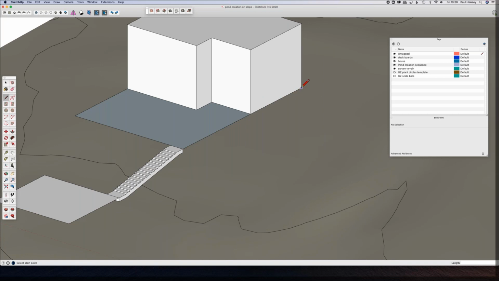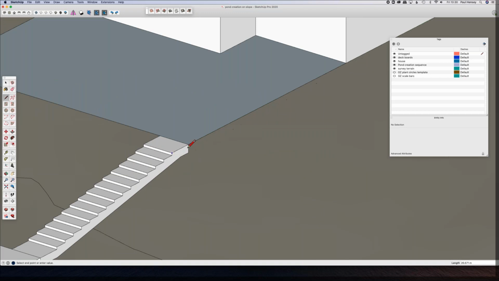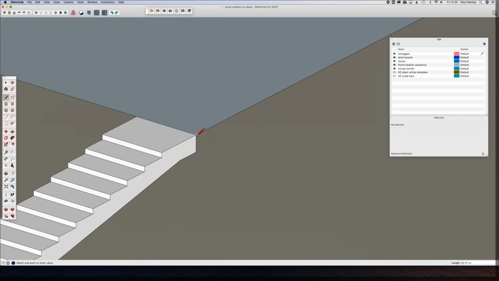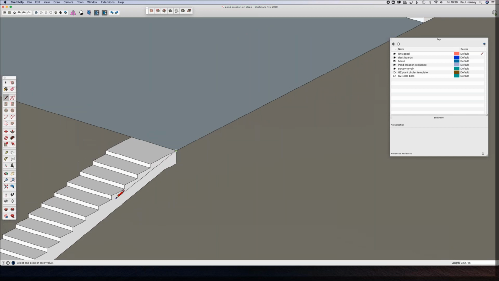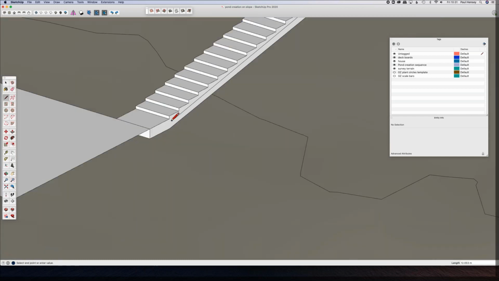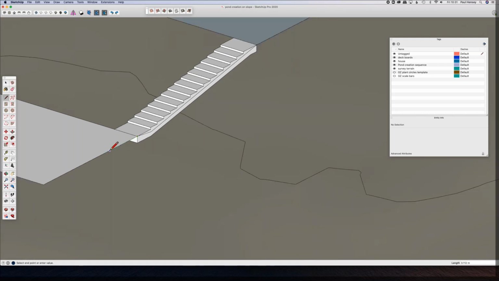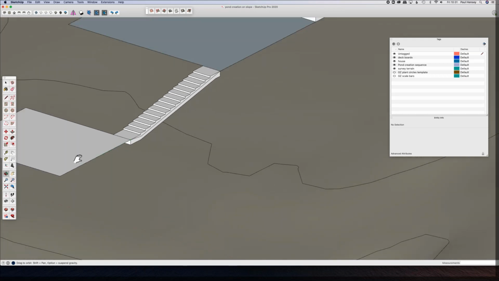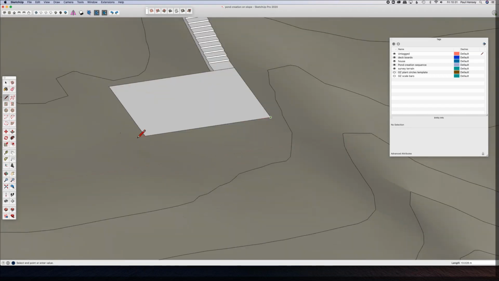I'm drawing over the existing group, and I'm just drawing where I want the ground to be around this geometry. So I might want the ground to come to this point, and then I want it to be quite close to the step risers, and then maybe just come up here, and you simply draw around your geometry.